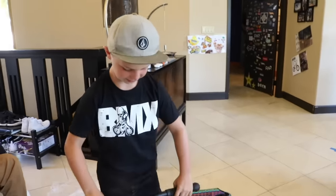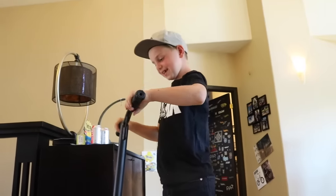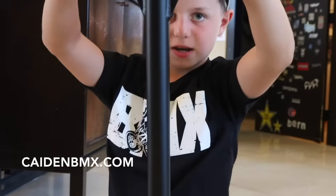So now I've got to put it together. Where do the forks go? That's a little big. I don't know if the forks are backwards or forwards. No, this is forwards for sure. Are you sure? Wait, I think it's the other side.